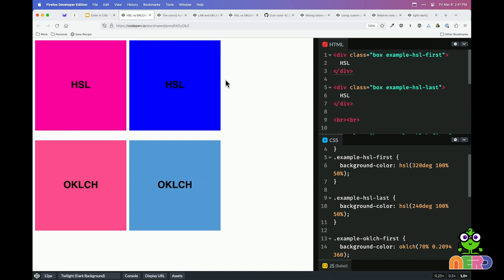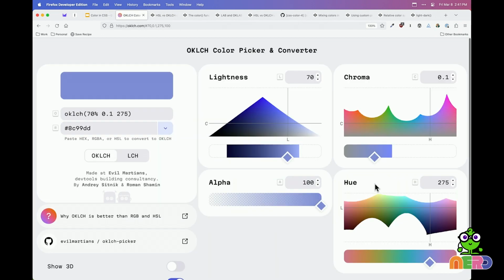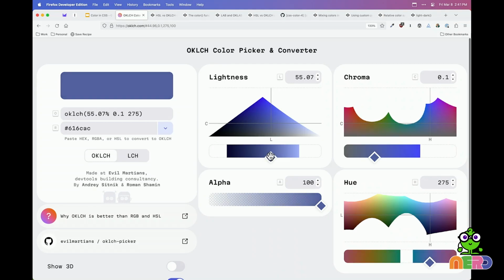Yep. Does it match them on saturation mainly? The question was, does it match on saturation? In the HSL, the saturation does match. LCH doesn't have any saturation. It goes by chroma. And the chroma is very similar, but it's going to be different depending on the color, as you saw in that example I had in the color picker. You can see that the chroma changes depending on what I have for the lightness. So it won't have similarities there, but when you have the same lightness, that's what makes the colors more uniform.